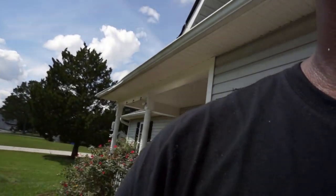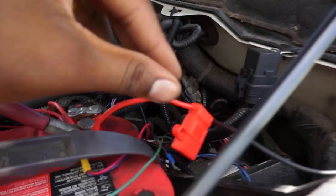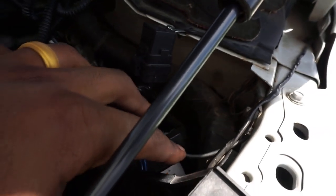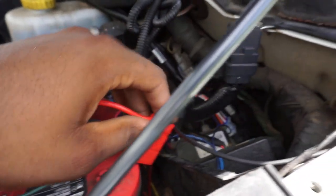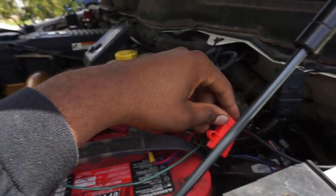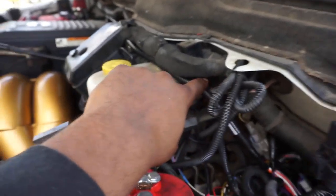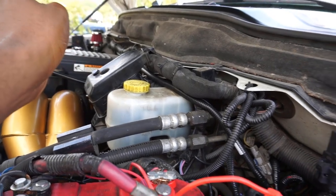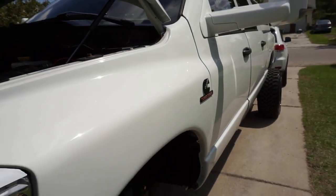I'm just popping the hood real quick. Going to show you guys how I routed and wired everything. So we got your typical power wire, grounded to the frame. Power wire is here with an inline fuse. It goes down in there to a little box. That's your amp controller box, the brain for the amp steps. You got this harness right here; I zip tied this up here. This harness running across is going down to the passenger side of your amp steps.